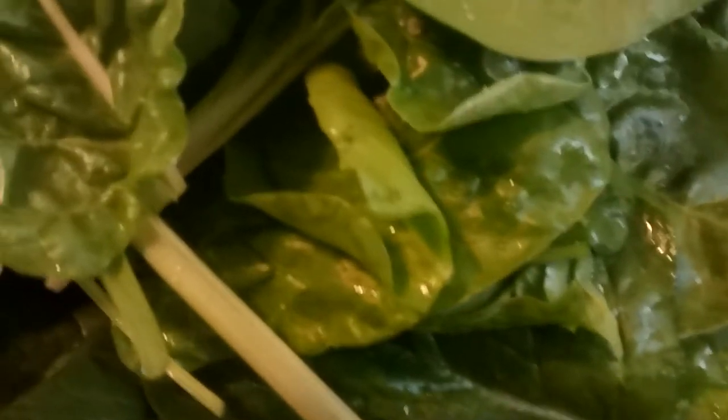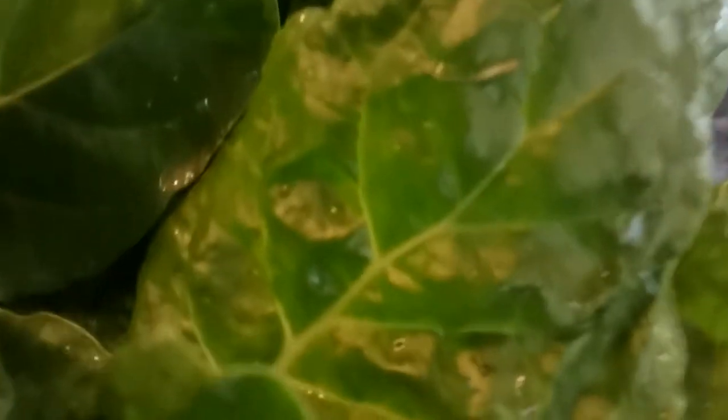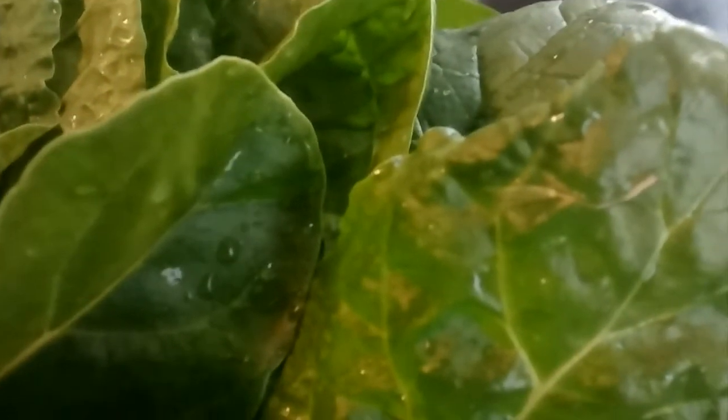Now I grow all kinds of food — fruits and vegetables. I buy just the genetics, as I call it, from these stores and then I can do anything I want with them. Once I buy the items from those online stores and get what I need, I start growing them and I don't ever have to buy them again. I just store the seeds, keep them, grow the trees, eat the fruit, cut limbs off, start new trees — and it goes on and on and on. And that's how you do it.